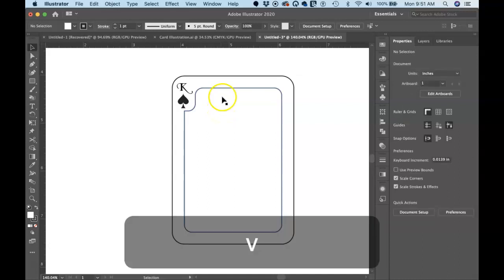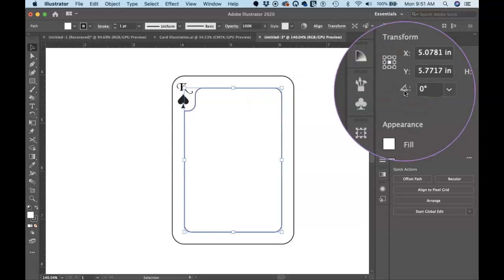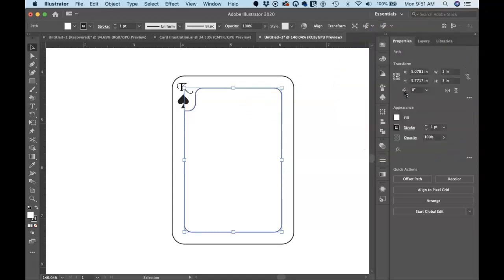All right, so now let's take this shape, and I want to echo this in the lower right corner, right? Most cards have the number and suit in the upper left and lower right corners, kind of inverted, right? So I need to do the same thing with this border. So what I'm going to do is come over here to my properties panel with that object selected, and there's a rotate symbol right there in the transform options, and I'm going to drop that list down and choose 180 degrees. So it rotates it, basically flipping it around.